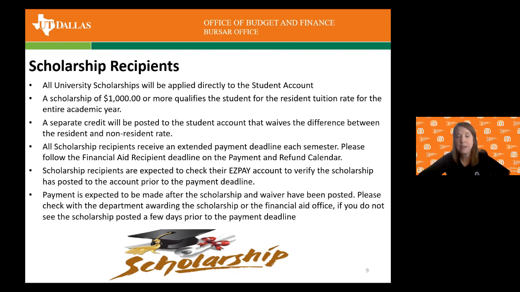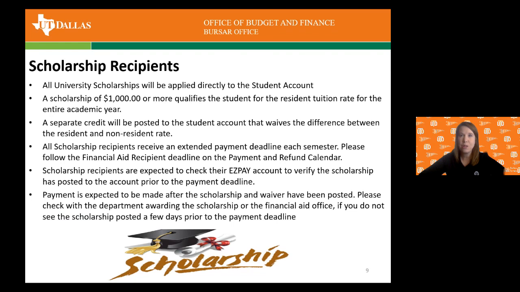Scholarship recipients are expected to check their EZPAY accounts to verify that the scholarships are posted to your account before the payment deadline. There are times that maybe you received a scholarship late and the department that's giving you the scholarship has not notified the financial aid office. So maybe the financial aid office has not dispersed it to your account, and the payment deadline is coming up soon. So it's very important that you pay attention to your student account, making sure that you see that the scholarship is posted by the deadline.